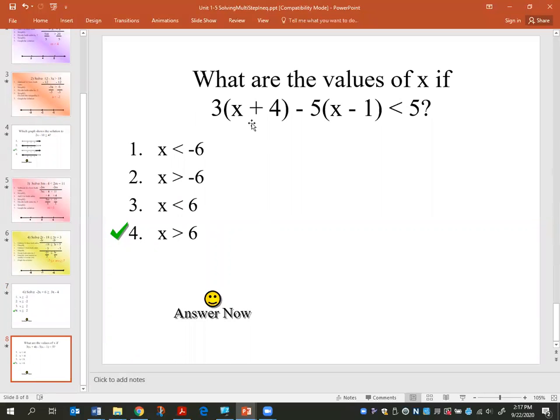And here you've got your distribution. Okay, all the x's are already on the left. So that's very easy, and you should get x is greater than 6. So those are our examples of our multi-step equations. Just be very careful and make sure you take your variables to the left.